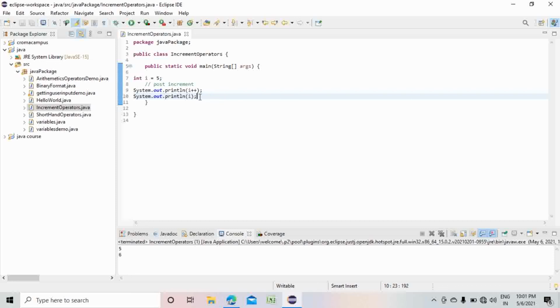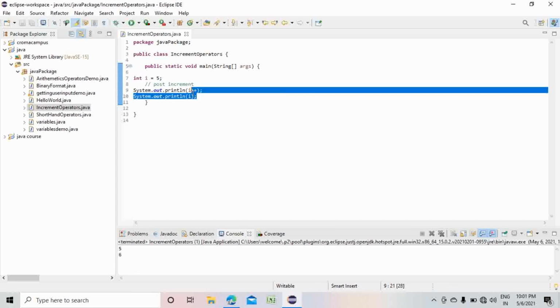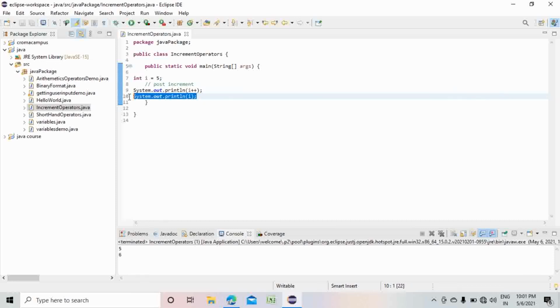And we have another method called pre-increment. What is pre-increment? We use it like this, this is called pre-increment.